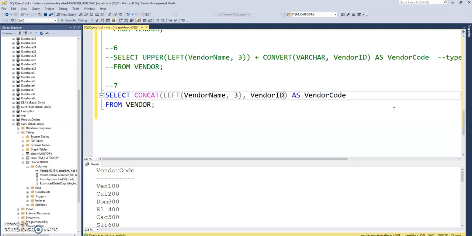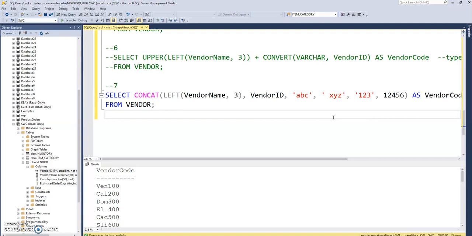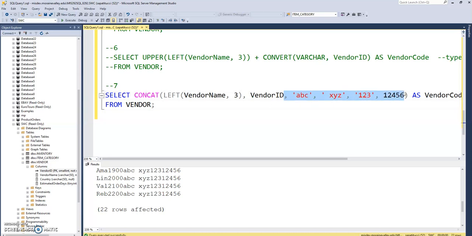The concat function is an interesting function because most of the functions have set numbers of arguments, like substring, for example, 3 arguments. The left function, 2 arguments. But with concat, you can keep on adding more and more strings and probably even numbers too. And it's just going to string it all together. You can just keep adding and adding and adding to it if you want. Okay, so in this one, there you have it.